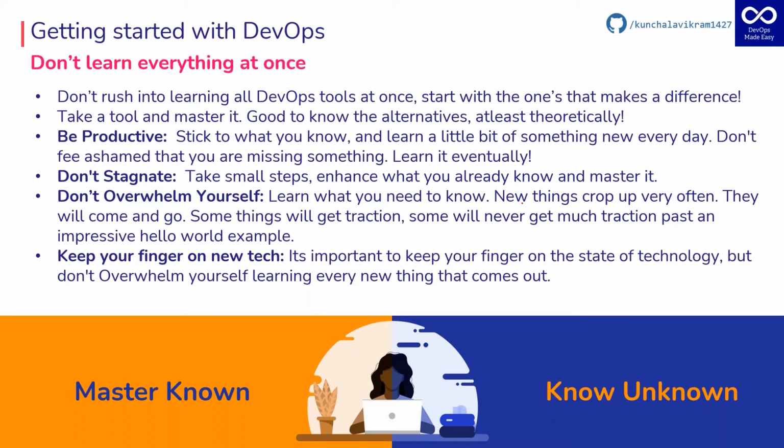New things always come up, right? The latest thing is Argo CD. You don't have to learn it immediately. Some things will come and go, some will get traction, some will not. So you don't have to learn each and every thing that comes to the market, but it is always good to know what the latest DevOps tools coming in the market are.